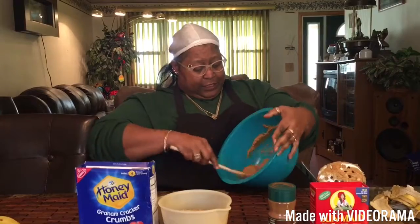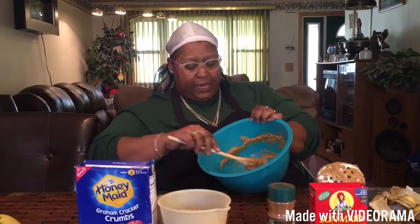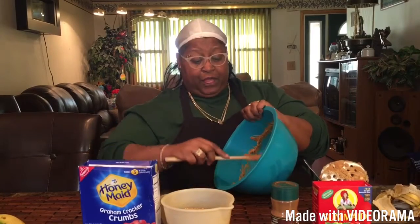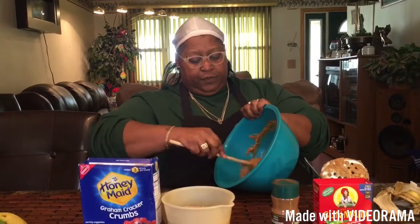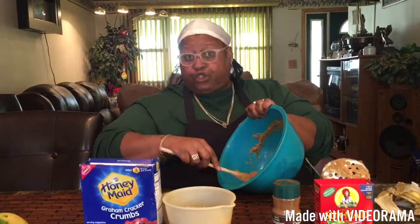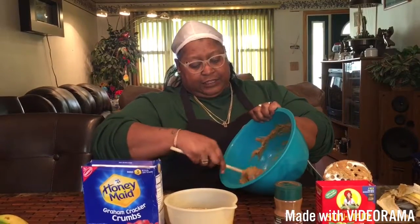So this is how the consistency is. If you realize, one banana in the recipe I gave isn't much. A snack, but you want it healthy. The banana's healthy. The peanut butter's healthy. The fruits that you put in. The graham crackers. If you notice, I added no sugar. No sugar at all. And this is a nice consistency.